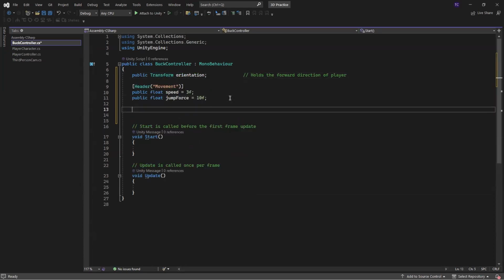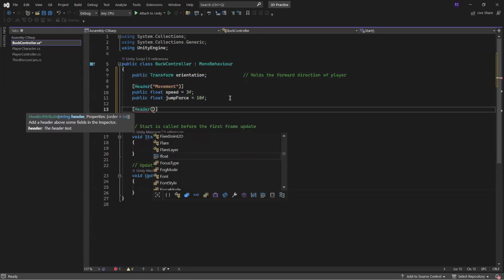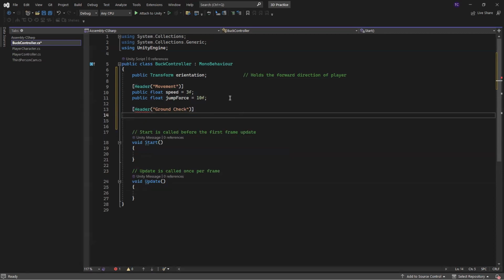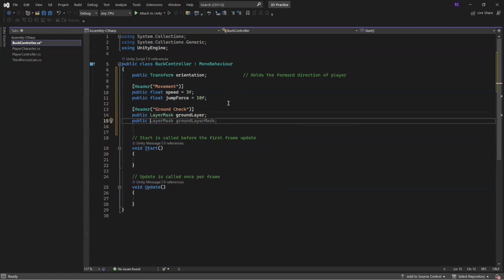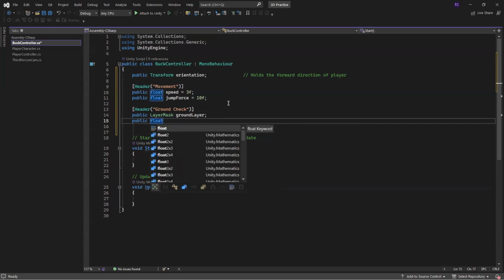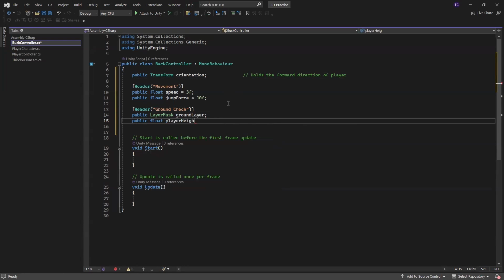Next, we also want to add a header, Ground Check. Similar to 2D, we also want to check the ground. So we're going to call a public LayerMask ground layer. And here, instead of using a game object to tell the distance, we're going to create a float which holds the player height.